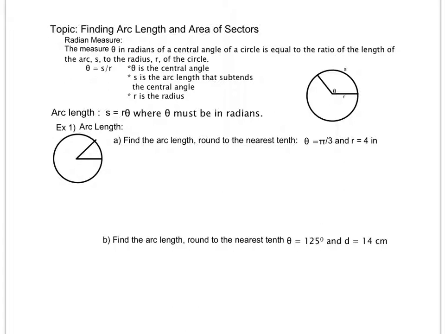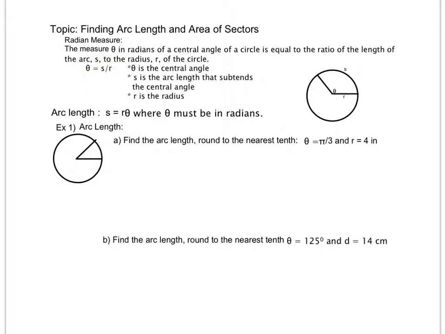So first of all, right here I've put up the formal definition of what a radian is. If we read through it, it says the radian is the measure theta of our central angle, and it's equal to the ratio of the length of the arc, which we're going to call S here, and the radius of the circle. The reason I put that on there is because we're going to use some time in this video to look at how to find the arc length. How do I find that length that subtends our central angle? Well, we find it by just rearranging this formula here.